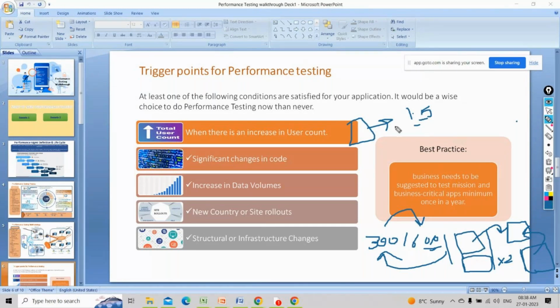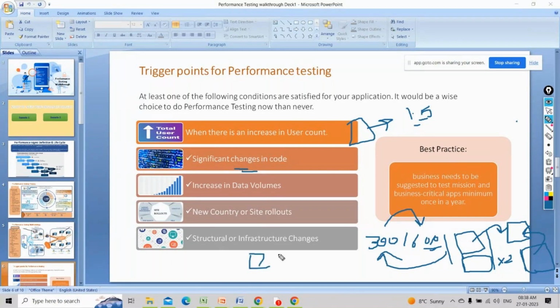So as a trigger point, if anybody asks you when should someone do a performance testing, first thing is there is an increase in the user count. Now, significant change in the code, that is a very, very crucial thing. Code changes should definitely get tested, because we don't know how the code will perform under the load. Usually what I have seen from my experience is that they do some changes in the code.